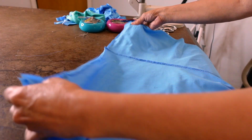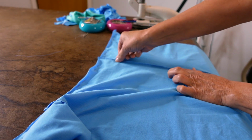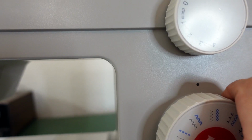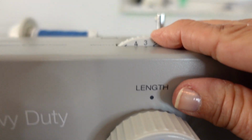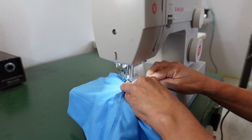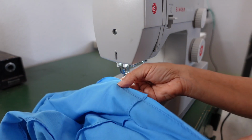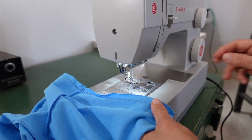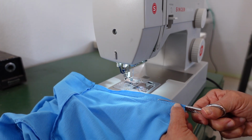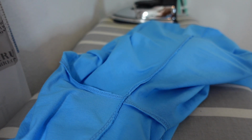And press it. Now I've pinned the side seams from all the way underneath the arm, all the way down. I want to replicate this back seam that stretches because I want this to give as well when you put this t-shirt on. And I also want it to be unified. 1/2 inch. Now I just have to trim that off to the stitch, but of course not into the stitch, and press it. So it looks great inside.